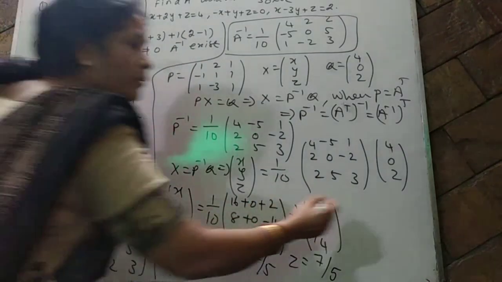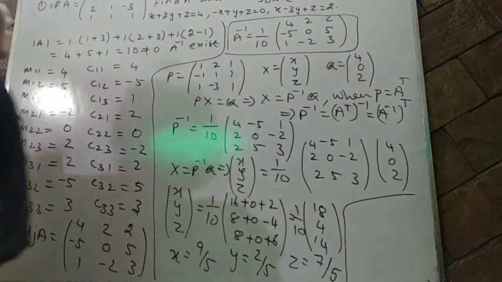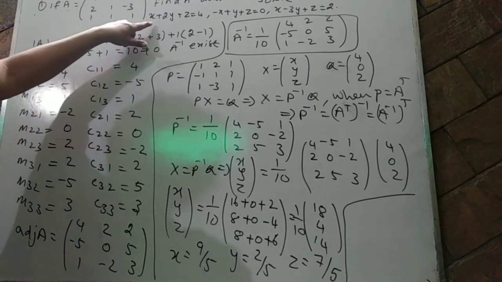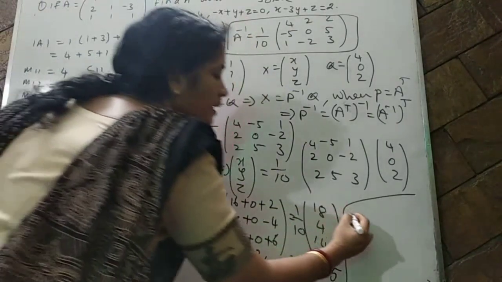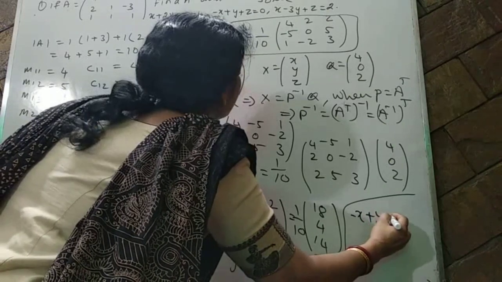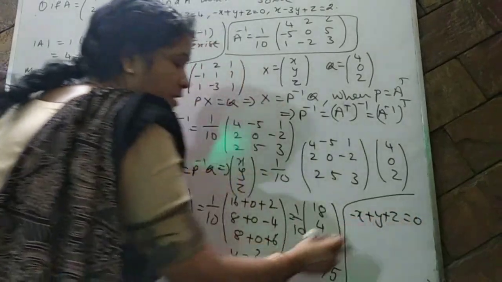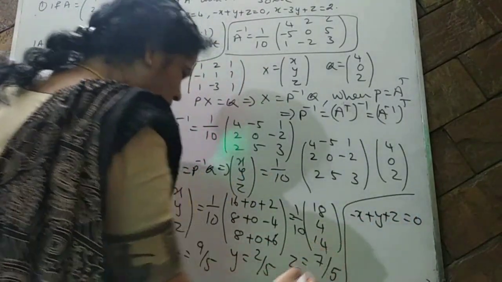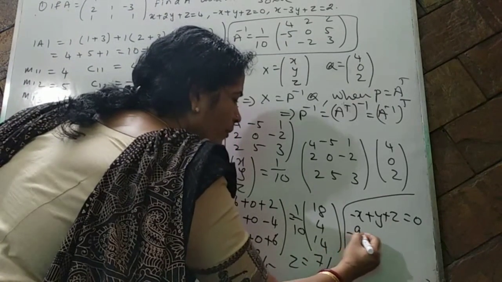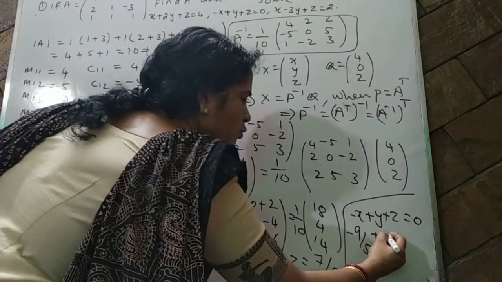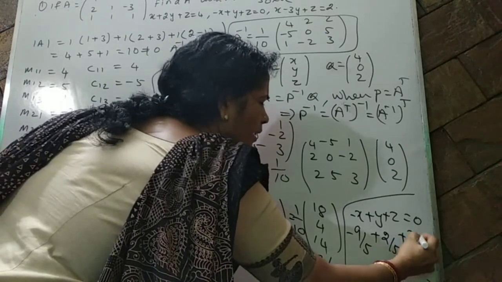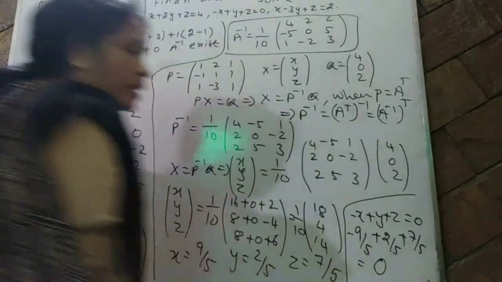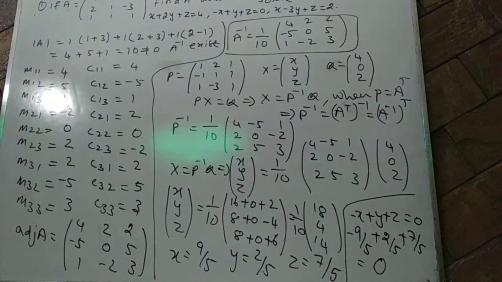I told you for verification, you know how to do verification. You have to take one equation, then substitute. I am taking minus 6. That equation must contain 3 variables. I am taking this equation. X we have 9 by 5 minus 9 by 5 plus 2 by 5 and then plus 7 by 5. That is equal to, we are getting 0. Are you clear, beta? Are you clear?